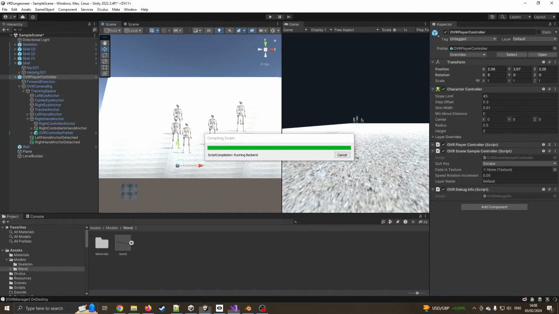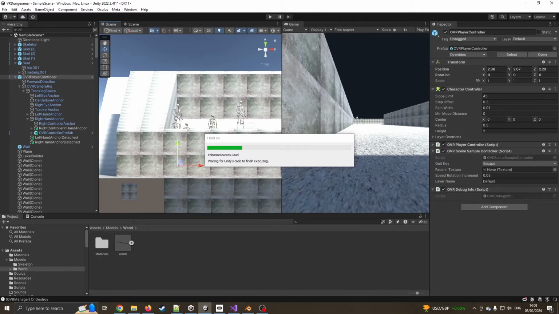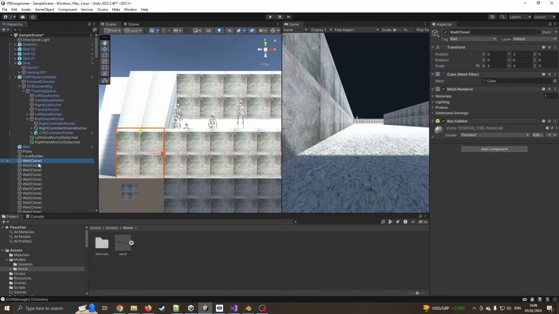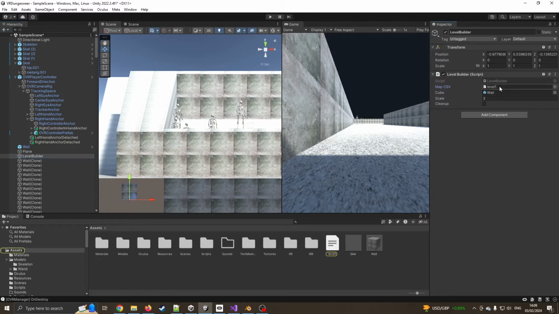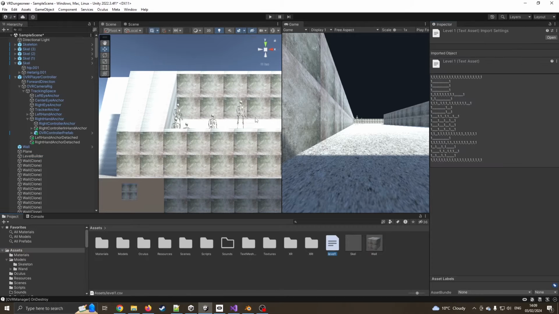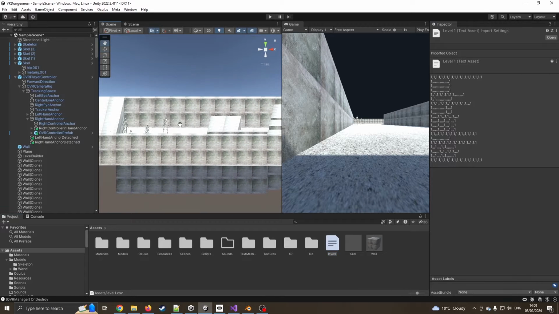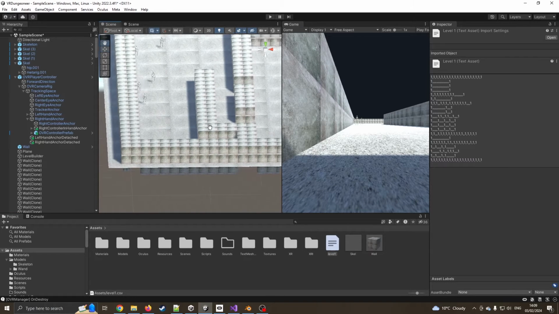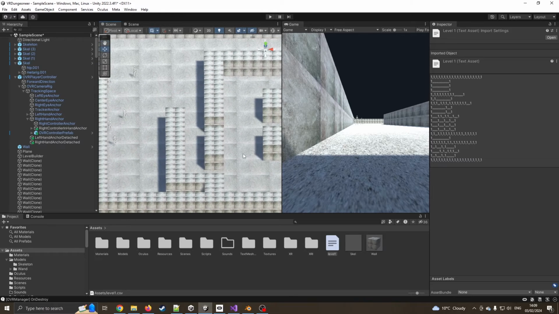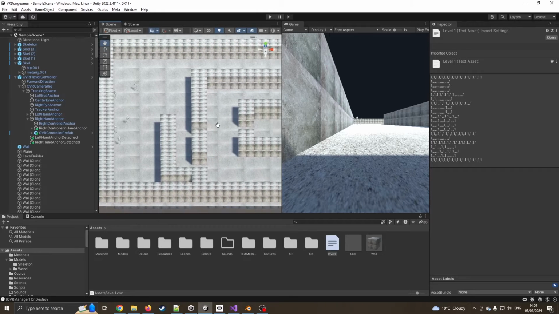Now the reason I didn't do this before is because once it spawns into existence, it is right there. Even if I go and change our level itself to something else, these wall blocks will still be here. So you have to go and manually delete them and take that line of code out, so it becomes a faff. But since I'm only doing this one level for the moment, I'm going to keep this running in edit mode so I can see the whole level.